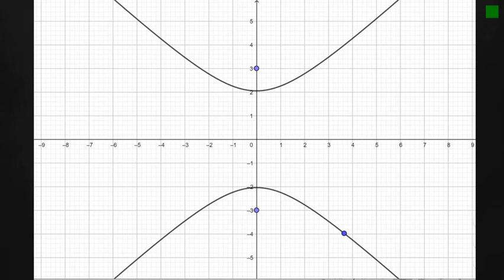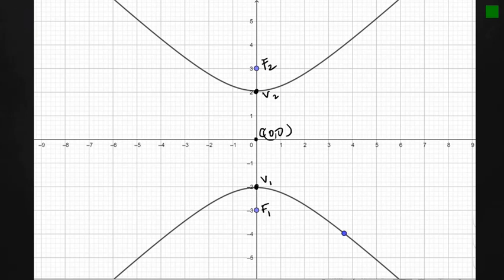Here, if we connect the two foci, the segment is going to be vertical, while in the first example, the segment connecting the two foci was horizontal. So in this illustration, F sub 1 is one of our foci. This is a focus of the hyperbola. This one is also another focus of the hyperbola, one of our two foci. And this is the center of our hyperbola at (0, 0). This point is a vertex of our hyperbola, and so is this point here. This is V sub 1 and this is V sub 2. And so this is how a hyperbola looks where the segment joining our two foci is vertical.